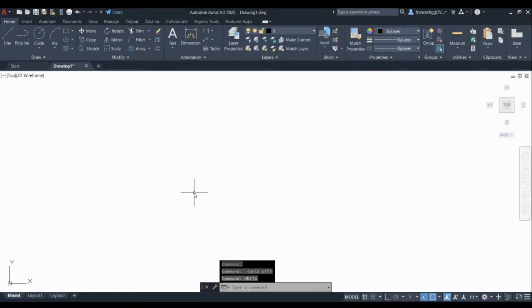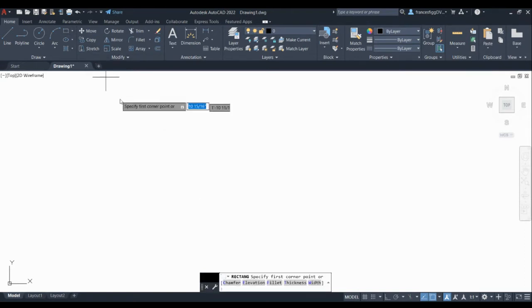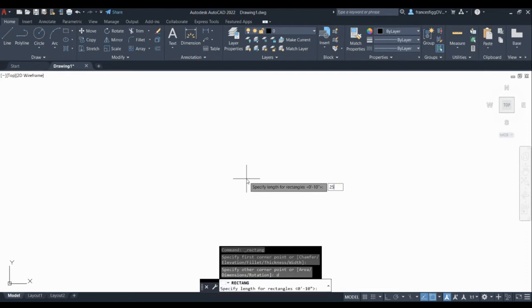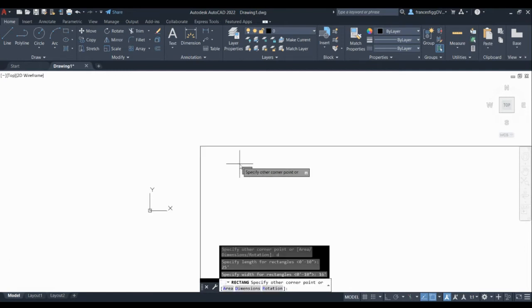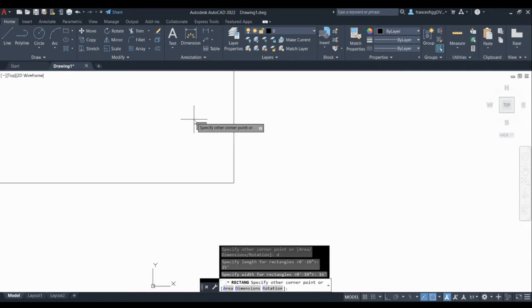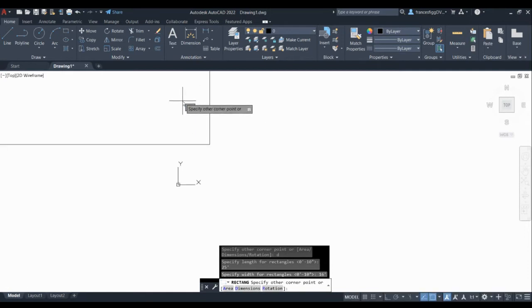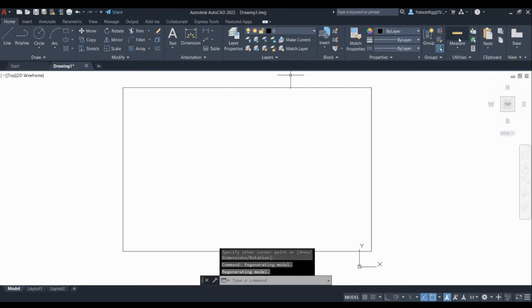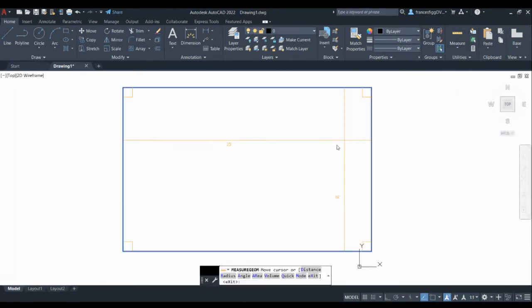So if you look at the drawing that we had, the outside of the cabin was 25 feet wide and 16 feet deep. So I'm going to go up and grab a rectangle, and I'm going to hit dimensions, and I'm going to do 25 feet and then 16 feet. I'll zoom out. And I can check my measurements to make sure I've got the correct measurements. 25 by 16, that's correct.